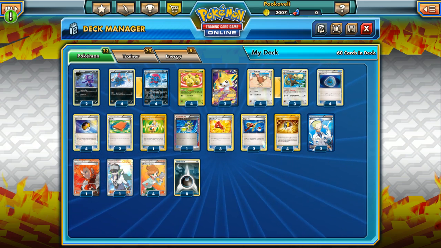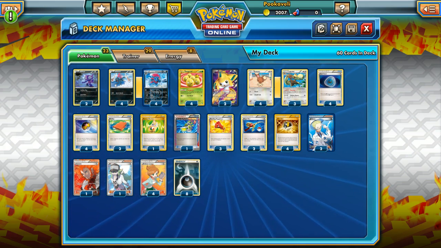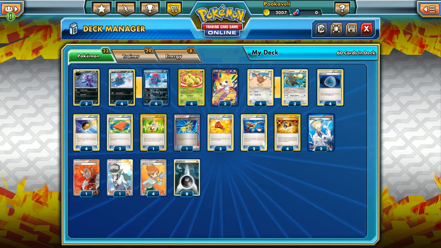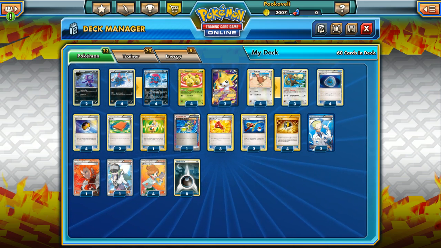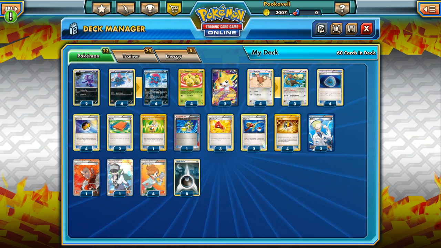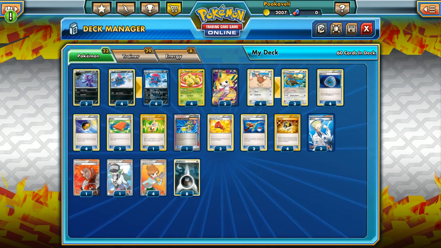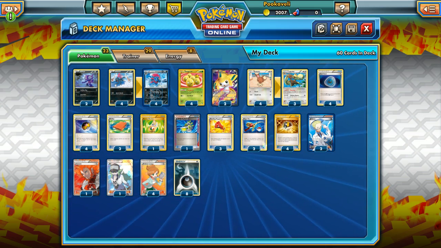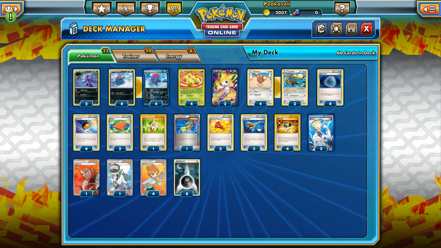Today we're going to look at a very interesting deck that made top 8 at the Norwegian National Championships. This deck was made by a player named David Jensen, and I mean, this is a pretty awesome deck. So let's just take a look at it. It's going to revolve around Weavile, Execute, and Lopunny. What? Yeah. Alright, let's just take a look.